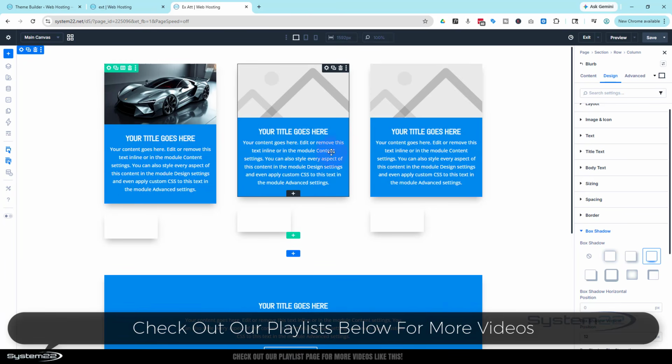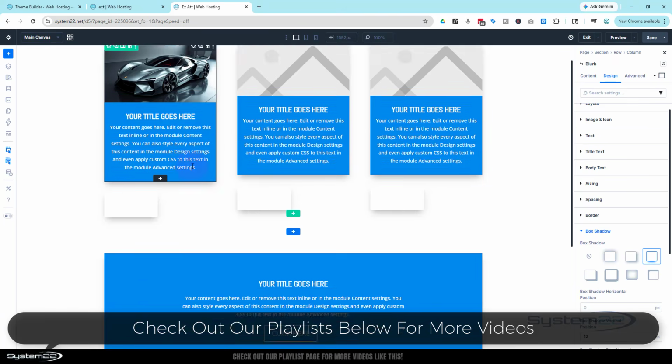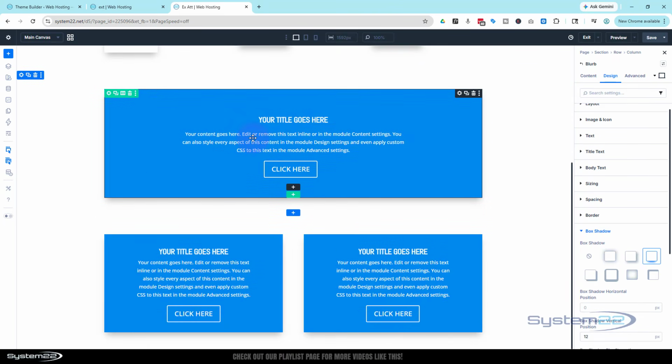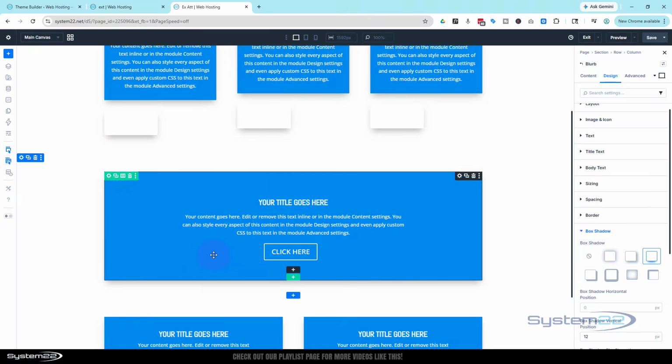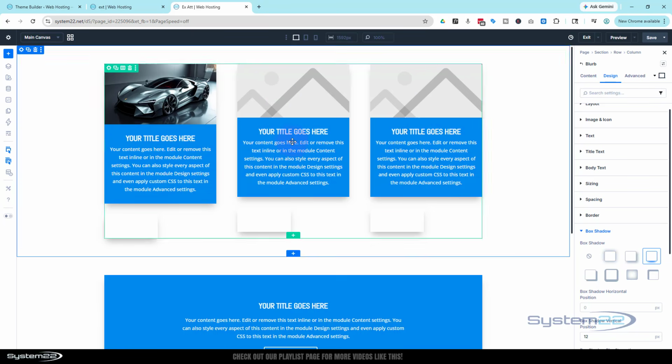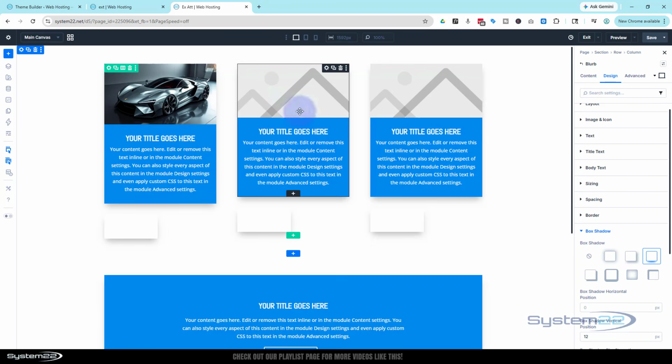As you can see, it's now styled up our other blurb modules there. Styled up our hero. We've got the same font, center aligned, got the same spacing, and it's done our little call to actions there. Now it's messed up our buttons a bit, but I was going to style those a little differently anyway. And you notice it didn't change out the image or the actual text in here because we just did the design.